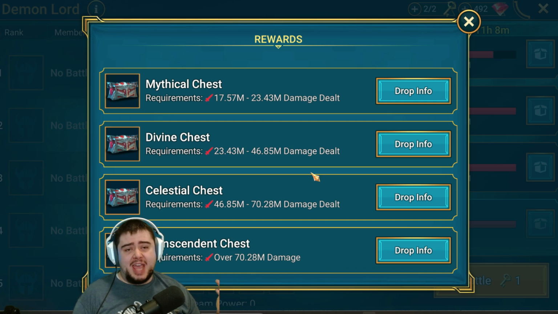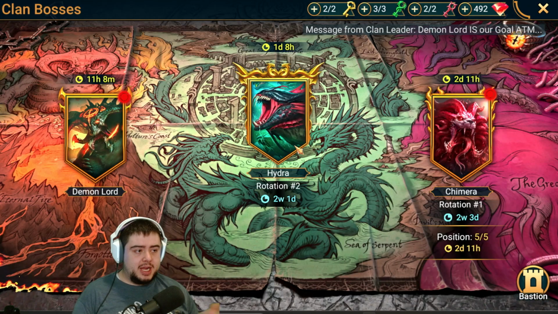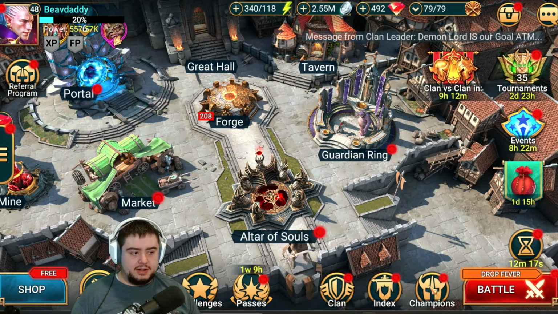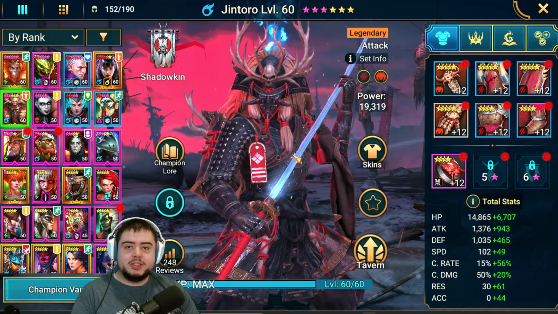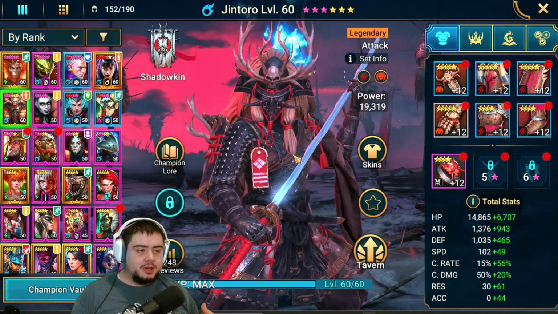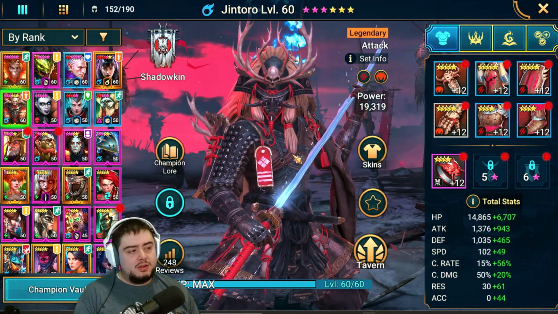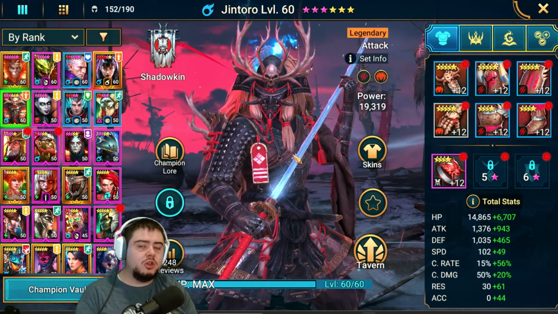I would take that chance every single day. So I want to push into Demon Lord as hard as I can right now, as well as work on Doom Tower. Those are my two big focuses right now. Of all the characters that I got in this last set, I got a legendary, this beautiful man here, Gentoro, who is really good in Demon Lord, so I took him up to level 60. You want to be focusing on the characters that are going to benefit what you're currently working on.